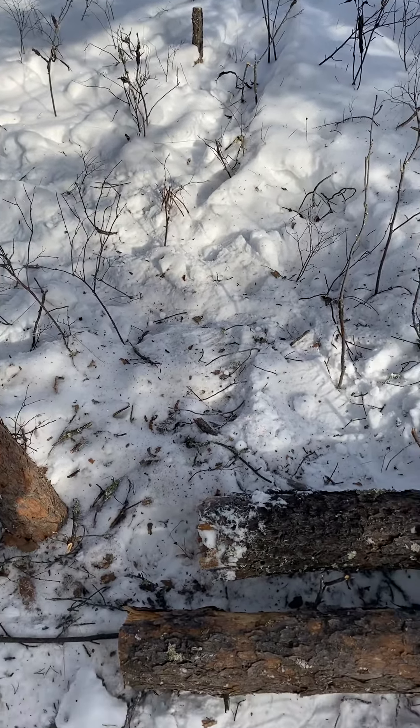Even though I brought out my tomahawk, it's still more efficient to use the saw to section wood. I might use the tomahawk for felling a larger diameter tree, just due to the fact that I'm not going to risk breaking the saw cutting a larger tree down where the wind is putting forces on the tree itself, creating pinch points at random. That's definitely something to take into consideration, guys.